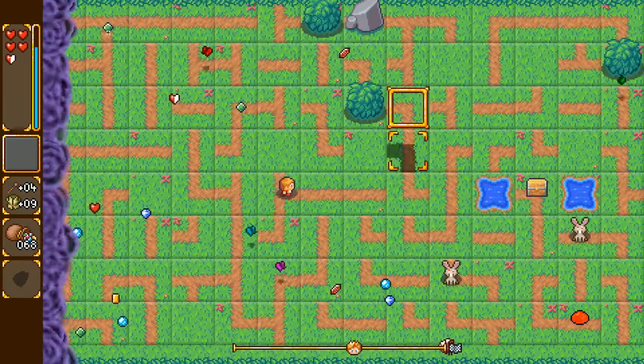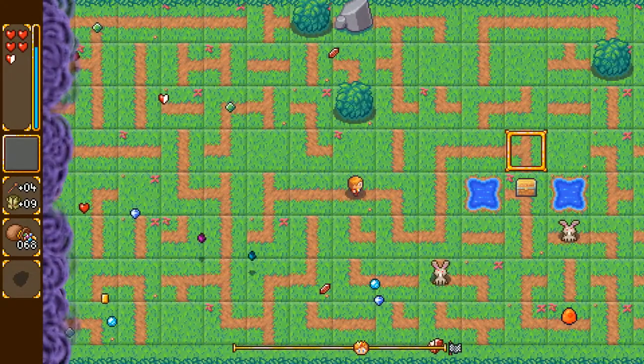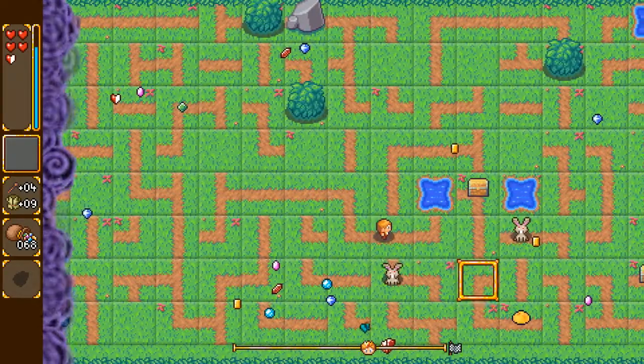Come on. Here we go. All right. I'm ahead of the game now. I'm ahead of the game. Ooh, that's the wrong way. How am I supposed to get that? Oh, I have to wrap all the way around? Fine. Here you go.